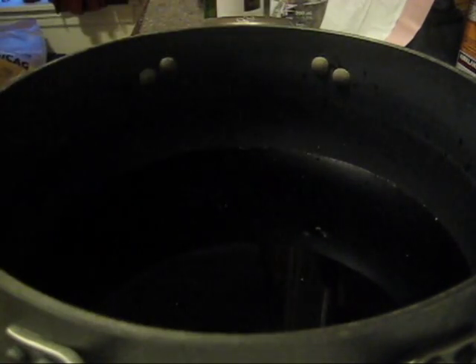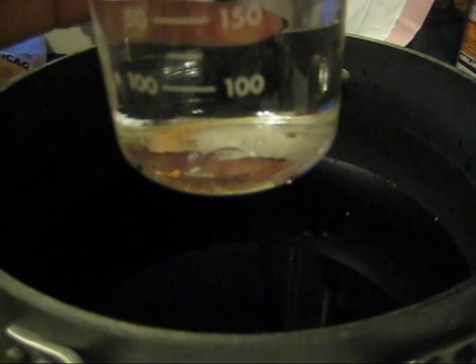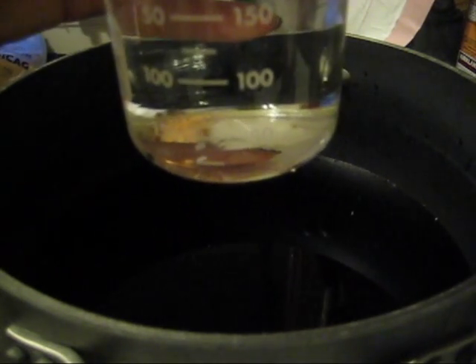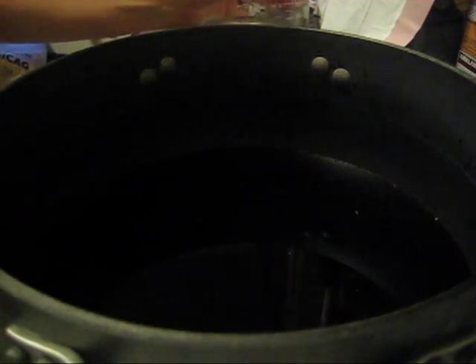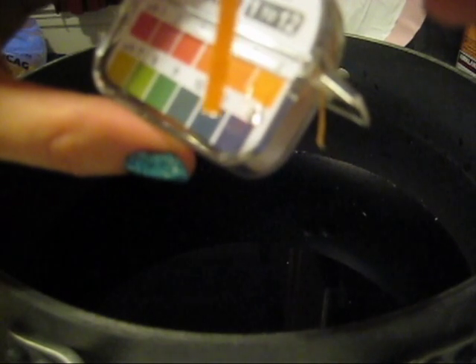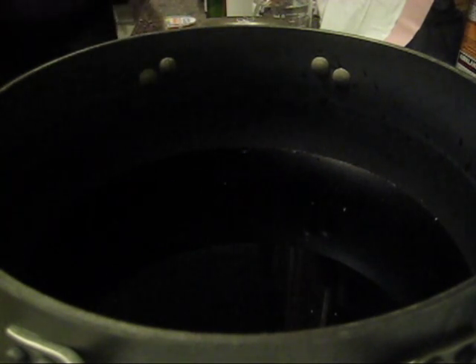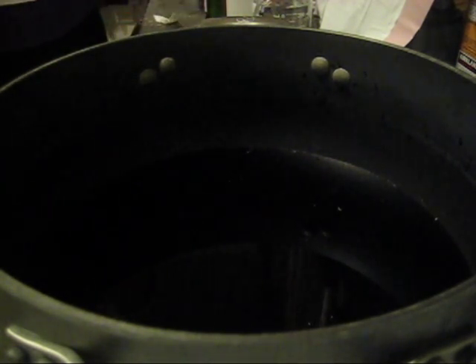It happens that I have some pH paper, so we can test this out. I have some water I prepared with one cup of water and one and a half teaspoons of white vinegar. I'm just going to quickly check the pH. So this is probably somewhere between a pH of 5 and 6 — it's definitely not a pH of 4. Clearly vinegar is acidic, and so we know that that's acidic.